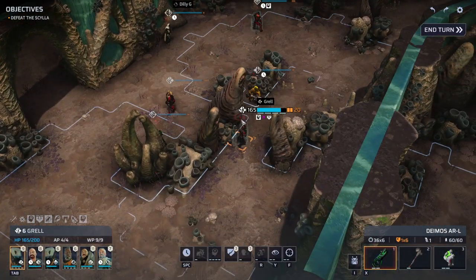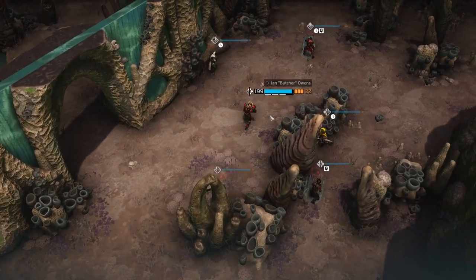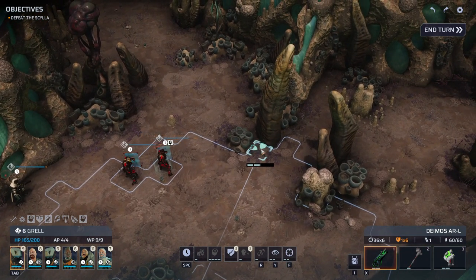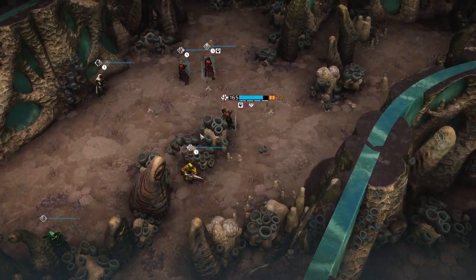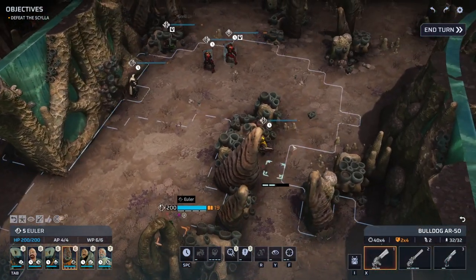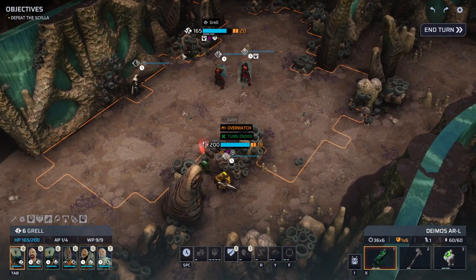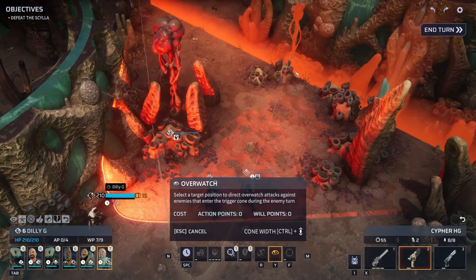Moving to coordinates. Dilly moves completely out of line of sight. Where's our second shield? I think right here. Ian the Butcher Owens is a battle brother. Use the shield as well. Mrs. Grell puts herself nicely into cover. Overwatch. Grell can't really overwatch. All set. But Dilly can.